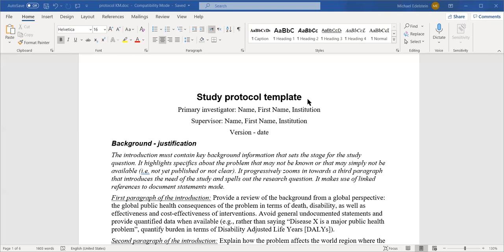Okay, so in the next, I guess, 45 minutes, hour or so, let's go through what information needs to be in a protocol and how it needs to be structured. This is as much to satisfy the regulation and the needs of the committees that will look at your work for ethics, for funding, or whatever. And it's as much use to them as it is to you. And actually, it's more for yourself. When you write it, don't think about it as a hurdle that you have to go through, but as something that helps you build your own research project.